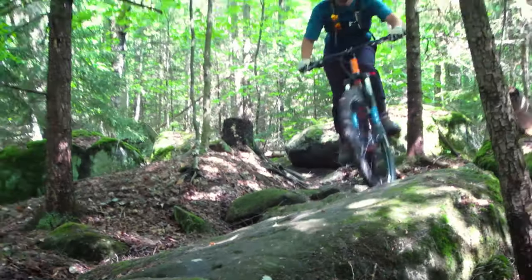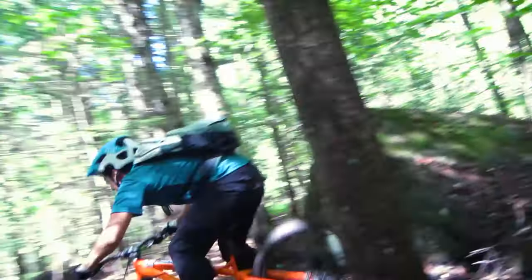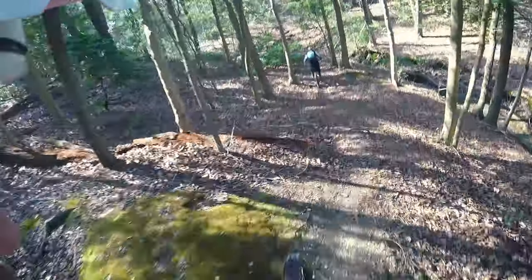Since I bought the bike, I've been in the best shape of my life — every week getting faster, pedaling longer, and conquering new climbs. I went from 6 miles in an hour and a half to 12 miles in an hour and a half with no brakes on my local cross-country trails.